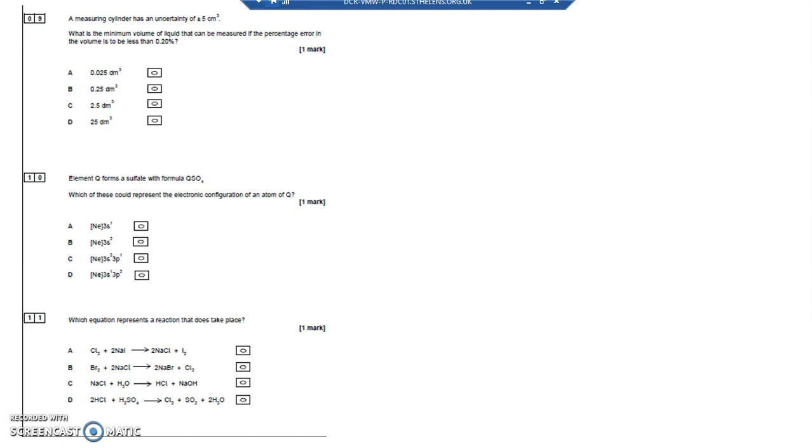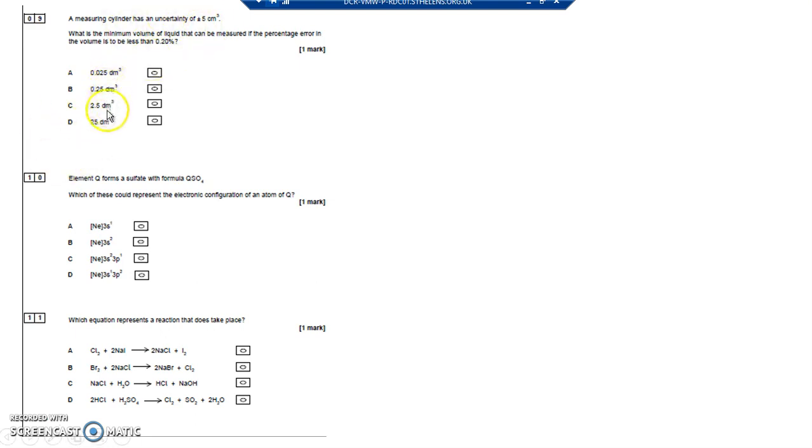If it was something like a burette where you're measuring 2 readings, you'd multiply the uncertainty by 2. Same on a thermometer where you're measuring start and end, say for a temperature change, you'd multiply the uncertainty by 2. So you multiply the uncertainty by the number of measurements you would take. Something like a measuring cylinder or a balance, you multiply by 1 reading. Something like a burette, start and finish, or a temperature change on the thermometer, start and finish, you'd multiply by 2. So the error is 5 centimetre cubed.